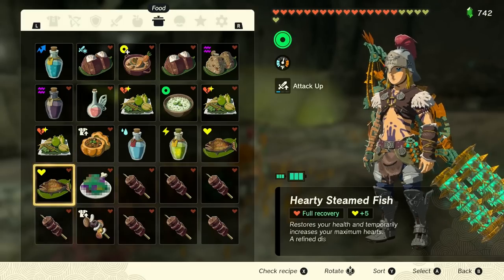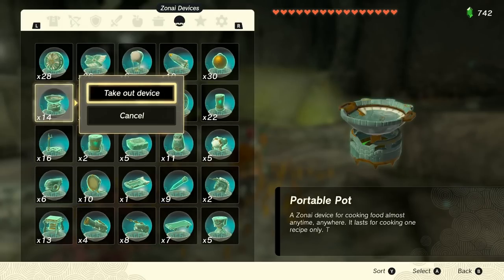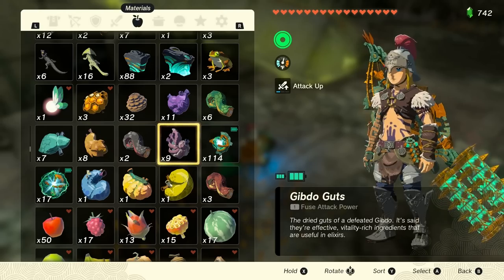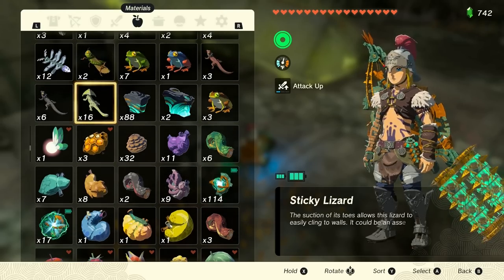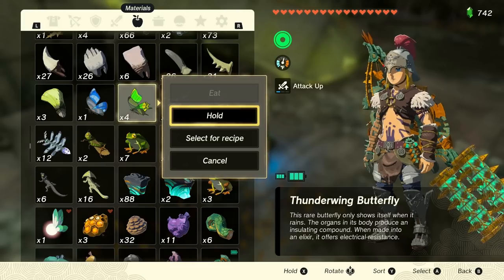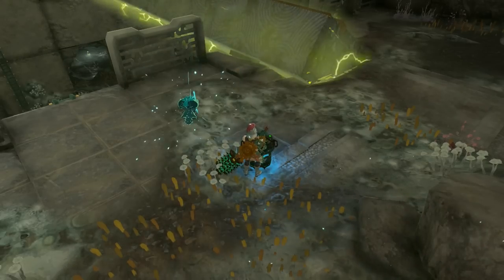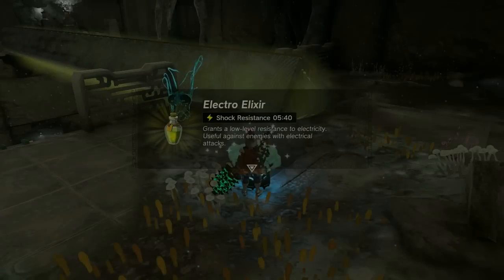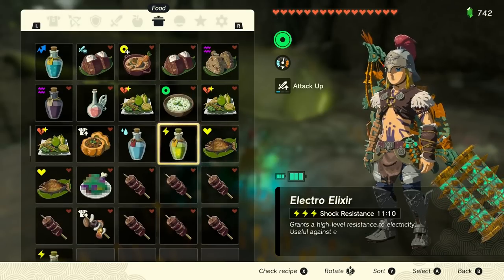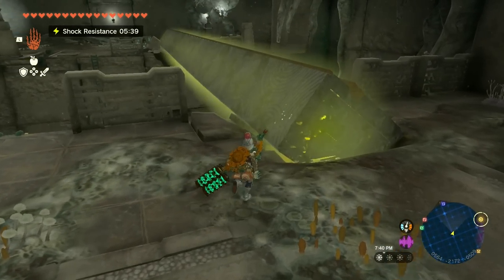That's such a powerful one, though. That's like a really good one. Let me cook. And then, let me just make like a quick shock resistance. Let's take one of these and then a monster part, right? Like a lizard tail. Does that work? Yeah, there you go. I mean, this is a lot of shock. I don't know if this is enough. Let's see if this is enough to touch this.